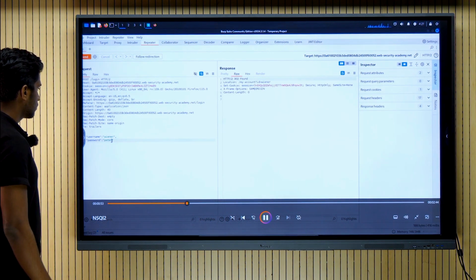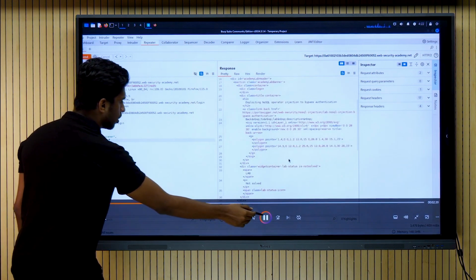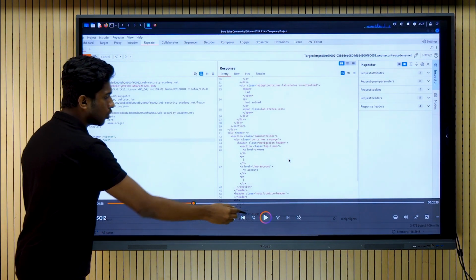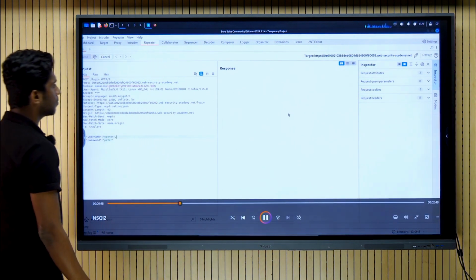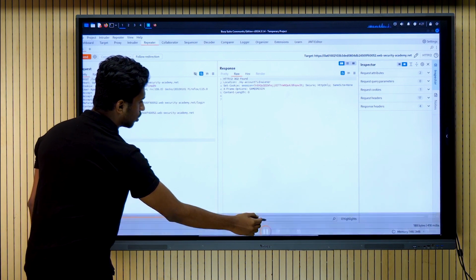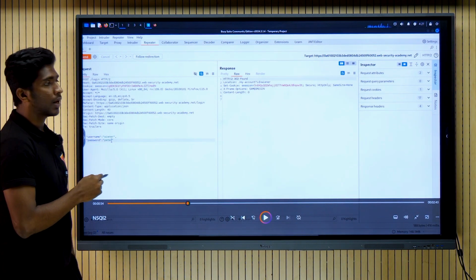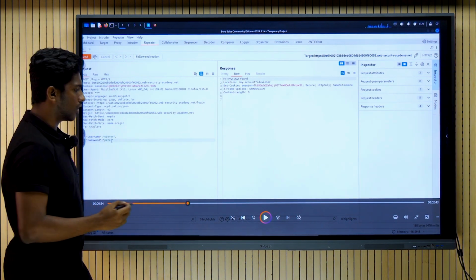I will send a wrong request first to see how the web application responds. When the username and password are correct, the application sends a 302 Found response.